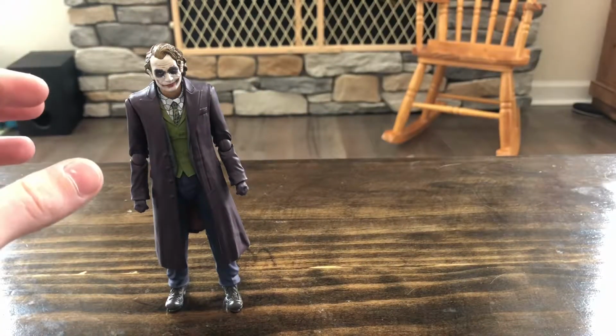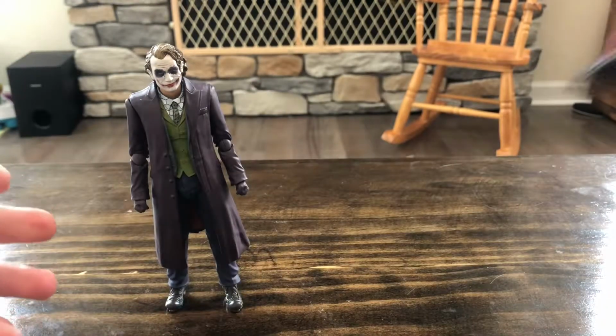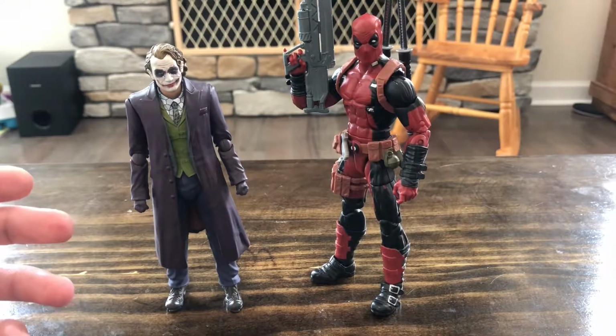And then just because, here he is, stand up Batman, don't fall over, what's wrong with you? And then again, just because, here he is with the Marvel Legends Juggernaut Build-A-Figure Wave Deadpool.